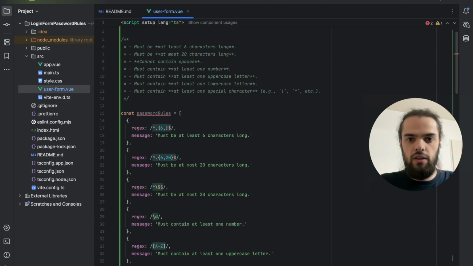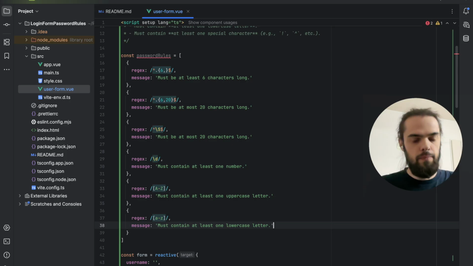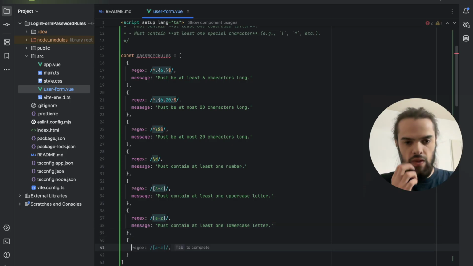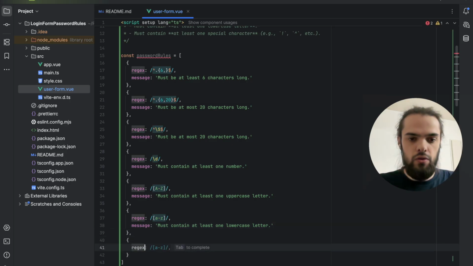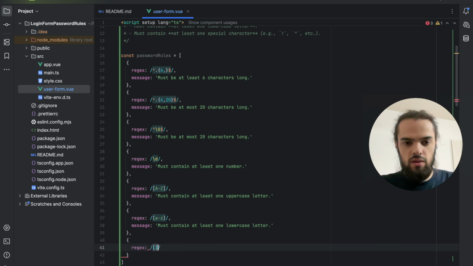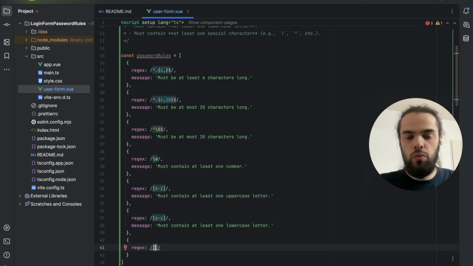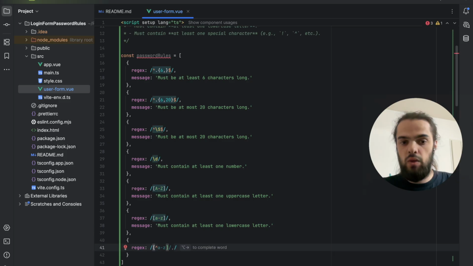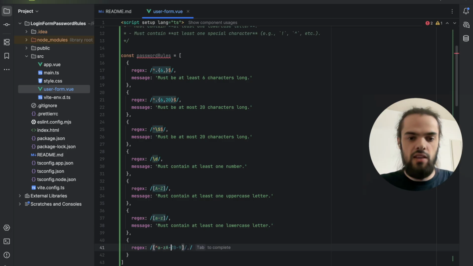And finally, the special character. With the special character, we will do a tricky one. We will add a rule that means we expect anything besides a-z in lowercase, A-Z in uppercase, and any number.